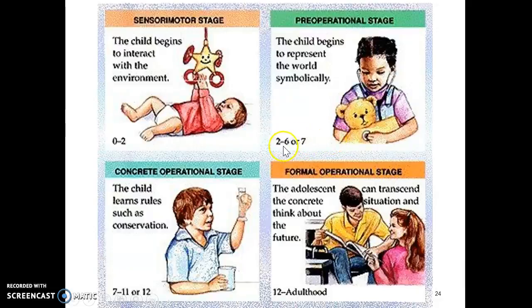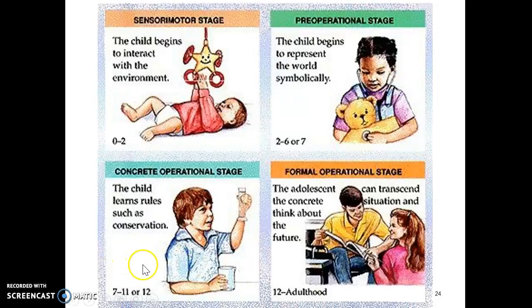His ages are a little different than the other theorists, but this is the age where they love pretend and make-believe. In their play, they imitate what they see adults do. So they are acting symbolically. She's pretending the teddy bear is a patient, and they're learning through that play and that imagination. At this age, they don't have a very good sense between what's real and what's pretend, though. It's very mixed.